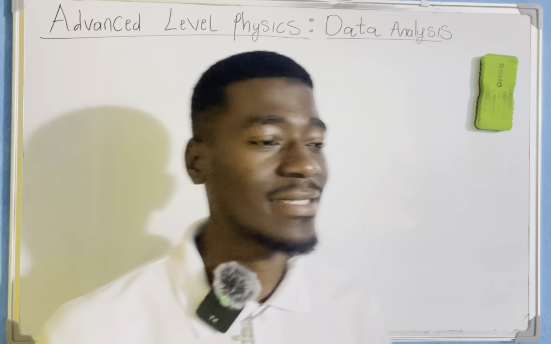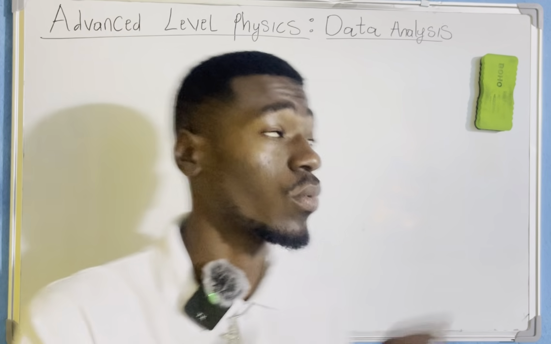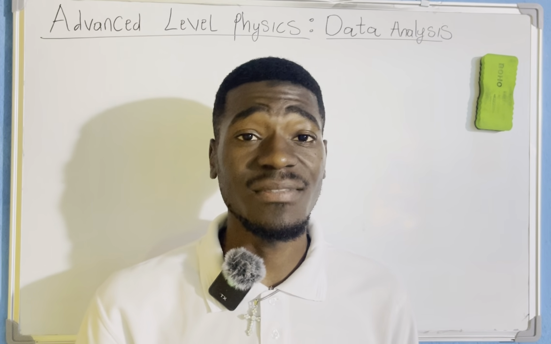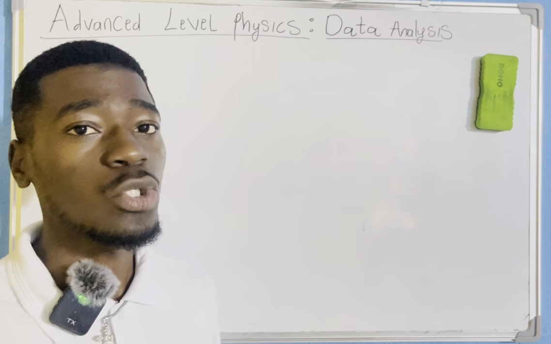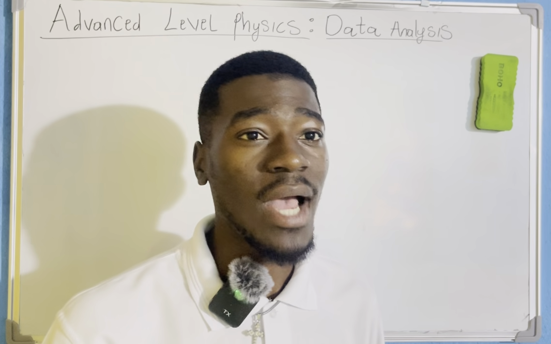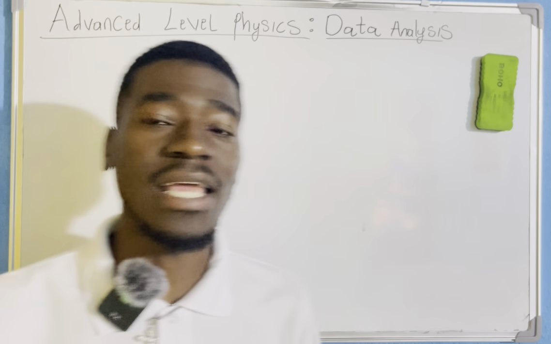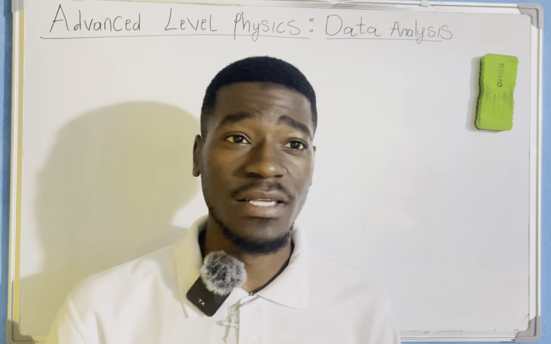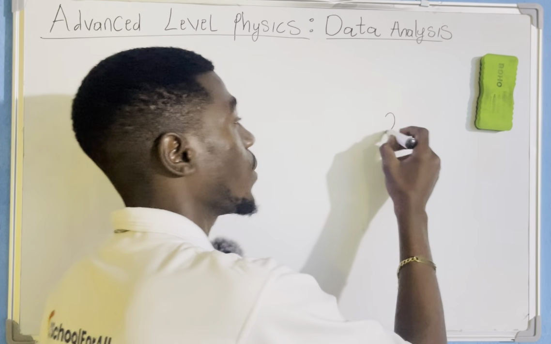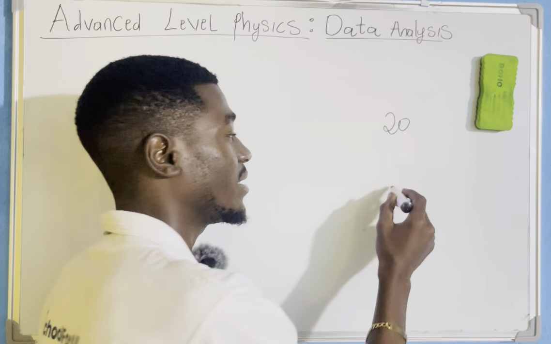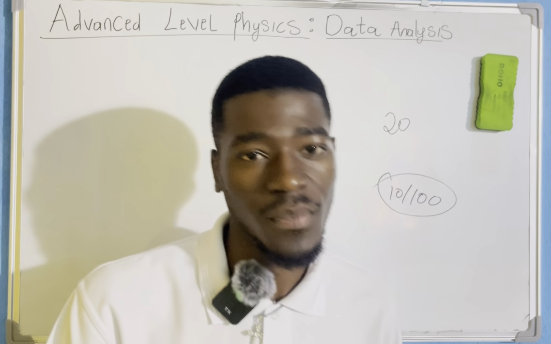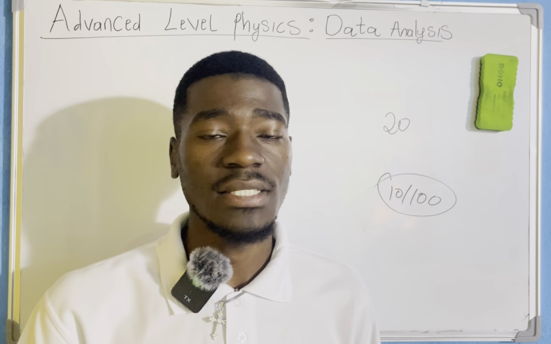So today I decided to take a crucial section of paper 2, which is data analysis. Why am I saying this is a crucial section? This is because data analysis carries how many marks? 20 marks of paper 2. Let's say 20% of paper 2, and 20% of paper 2 means 10% of the overall physics paper. So if you go into the exam, you already have 20 on data analysis, that's already 10 on 100 on the overall grade of paper 2. So take it very seriously.